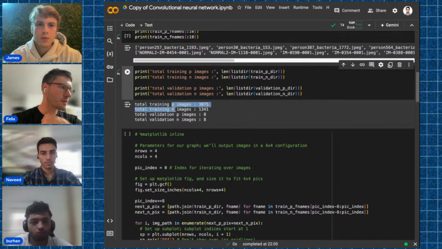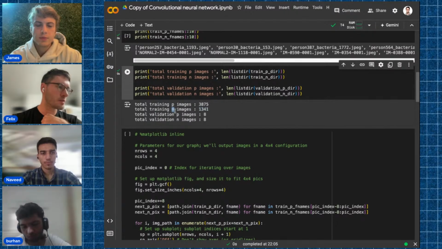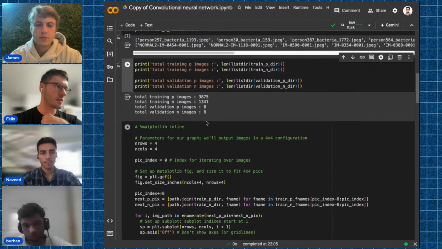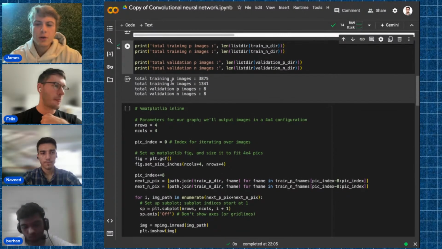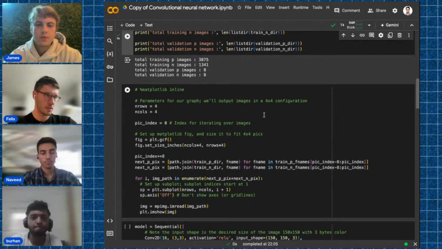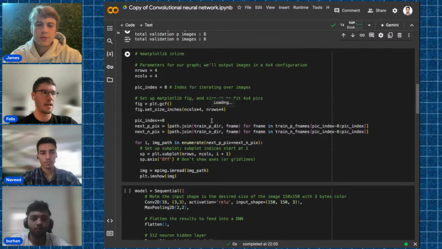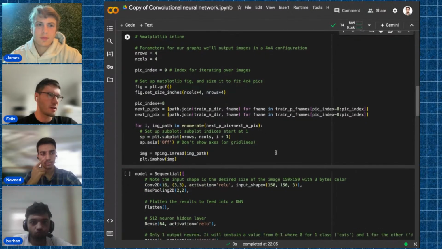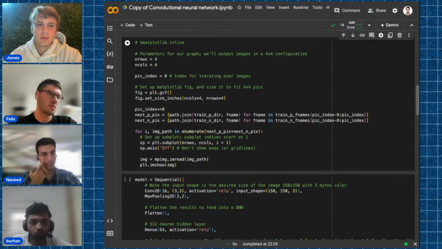We have 3,875 images where the person is sick and 1,341 where it's normal, so no sickness detected. Then we want to train this to be able to predict if an image of a person's chest is normal or infected.